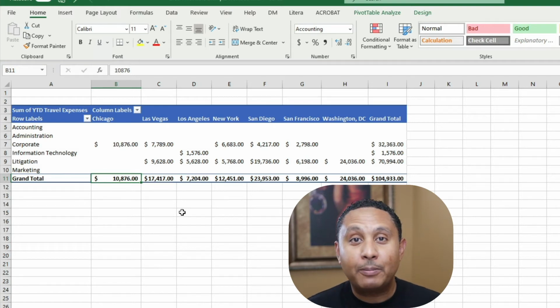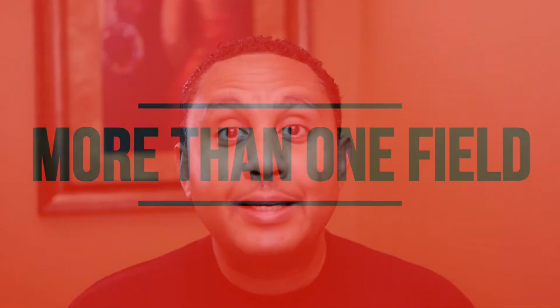So every Excel pivot table can answer a single question. It can be a complex question, but it is just a single question, and you can have as many pivot tables in your workbook as you need to get all of the questions you want to have answered. It's possible to put more than one field into the row area, the column area, or the data area if you'd like to get a comparison of different things.